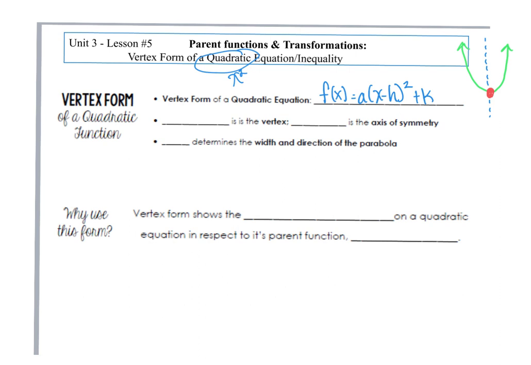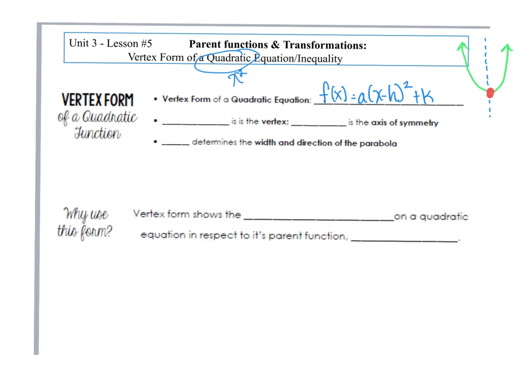Last time we did it in standard form, where we wrote it out like x squared plus 2x plus 3. We had an x squared, an x term, and then a constant. This time we want to write it in vertex form. The benefit of writing it in vertex form is we don't have to use a formula to find the axis of symmetry or the rest of the vertex.